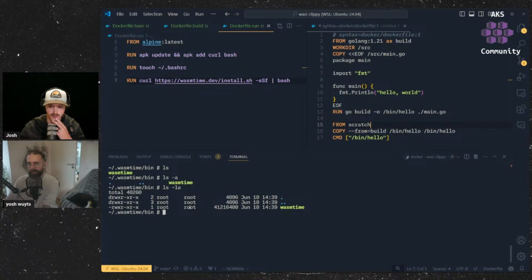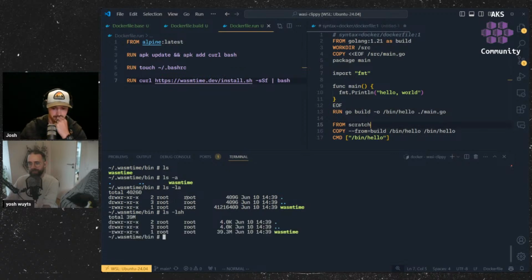Yeah, and h also. Great. Okay, so WASM time is 40 megs. That seems plausible. And then root permissions. Are we root? Who am I? Yep.